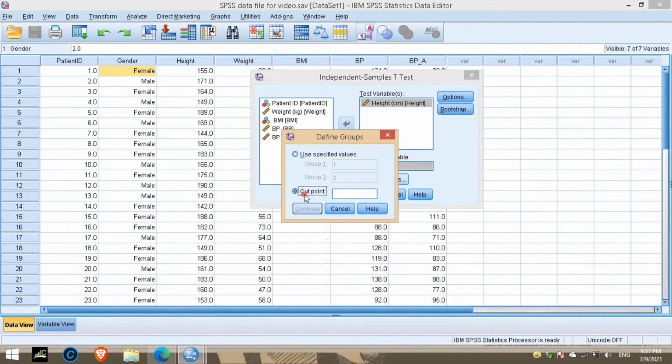So there is no cut point, right? If this particular variable does not contain these groups, let's say this variable does not contain any grouping, it also contains a continuous variable. At that time you can use a cutoff point, and SPSS will categorize the data from that cutoff value into 2 groups, right? So it will use that cutoff point and divide the data set into 2 sets, right? Here we already have the grouping data, so we'll say 1 and 2 here.